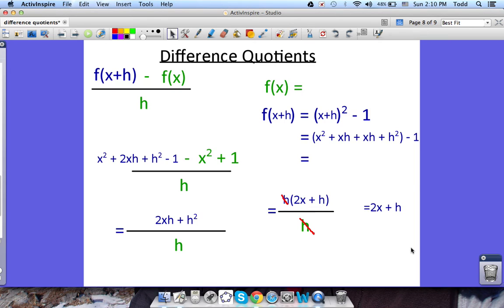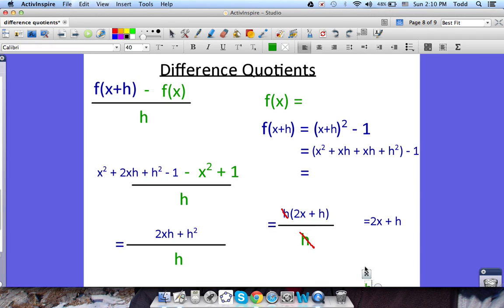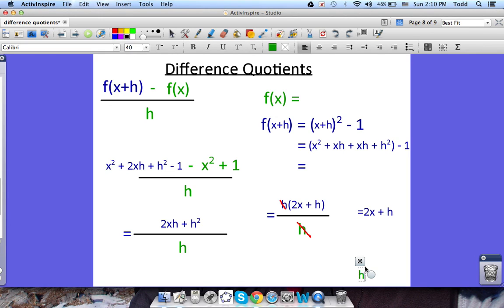Why is it useful? Well, you're going to find out in calculus that it becomes really useful when we start talking about derivatives. But for now, it's basically a matter of practicing your algebra, practicing your function notation, and just simplifying these things. Okay. I can't end this video without one last little note, which is just be careful. H actually cannot be equal to 0, so we should probably write that down. H, this is my weird little symbol saying cannot be equal to 0.